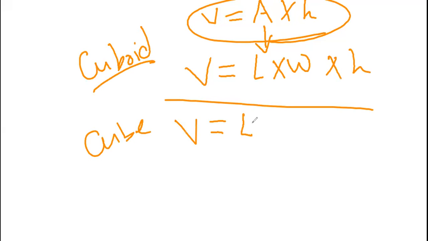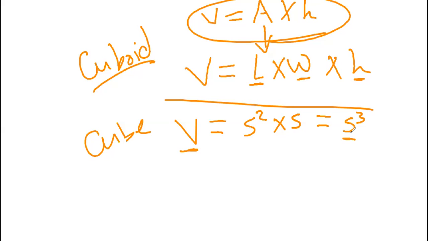That's right. So we can write it side squared, side multiply itself. Then we will multiply it by the height, and the height equals the sides of the base. So the volume of the cube, we can write it S cubed or L cubed, each length power 3. Why? Because length, width, and height in the cube are equal. So it will be each length multiply itself, means each length power 3.